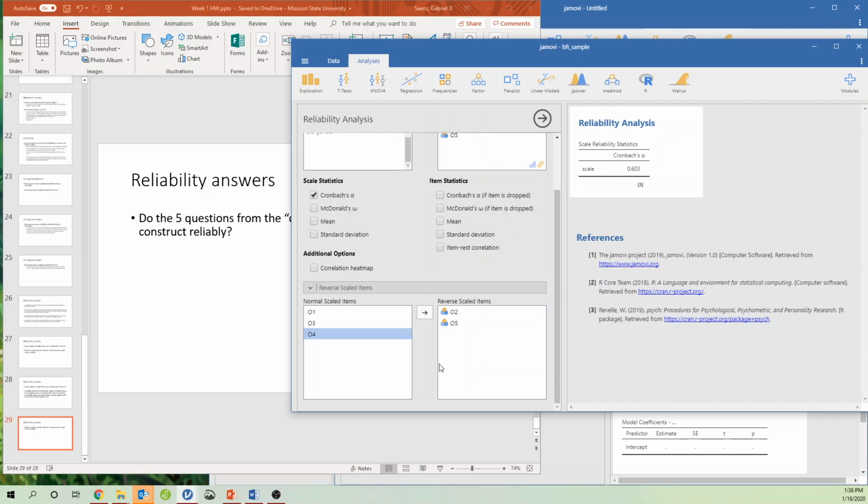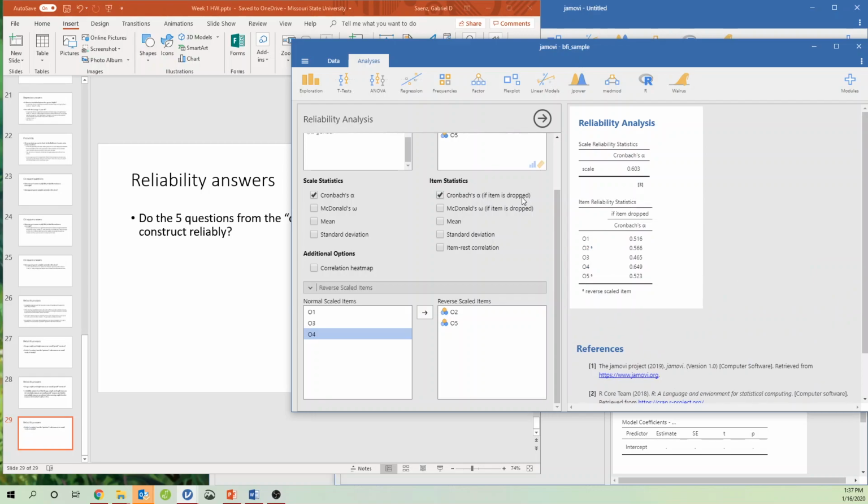And we've done that here. That's what it was telling us about. We've done it here for questions O2 and O5. That improved our Cronbach's alpha immensely. We're still not quite at a perfect, or at least a reliable, by most standards, alpha. So let's double check, see if we can improve the alpha by getting rid of any items. It tells you that we've already reverse coded O2 and O5, this little superscript, but let's see, can we improve our alpha by getting rid of anything here?